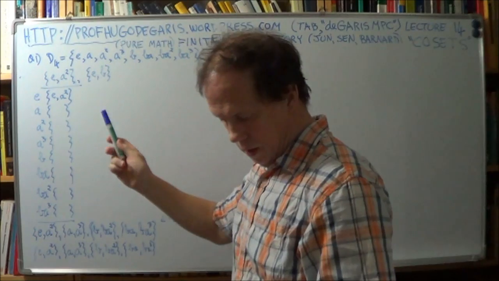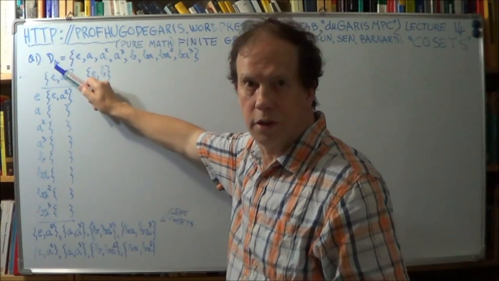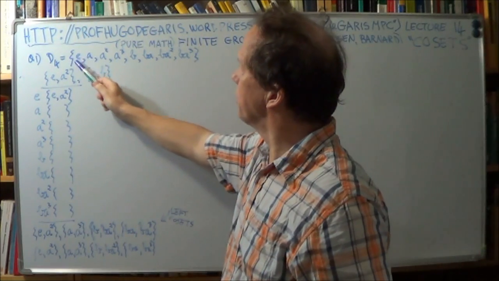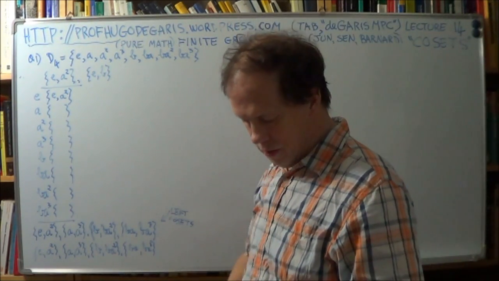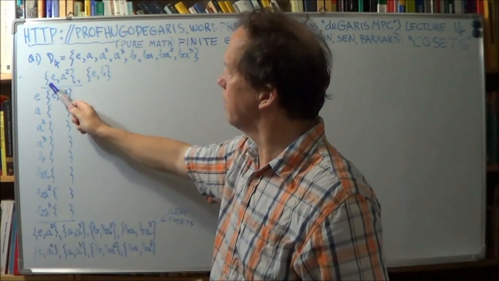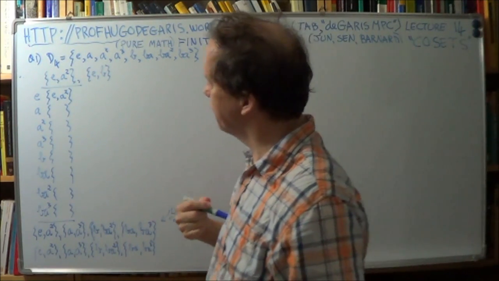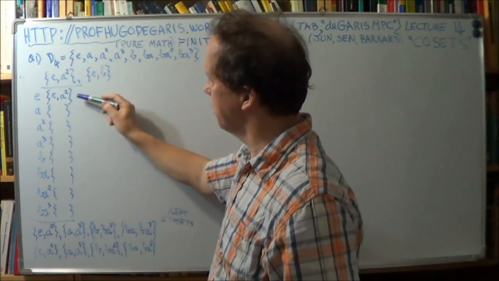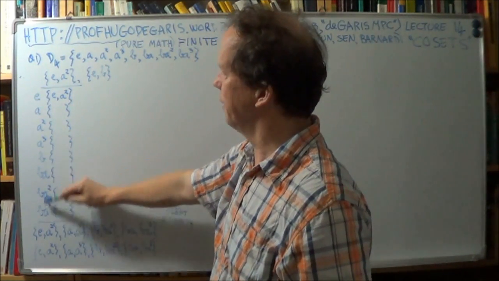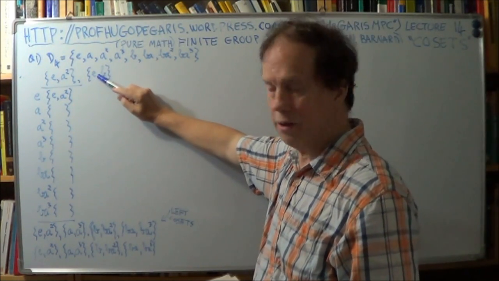Here's the first one. Within the context of the dihedral group of 4 sides, so in other words we're talking about the symmetry operations of a square. And here's the group, order 8 members, and you're given 2 subsets, these two, well they're subgroups actually. And you're asked to find the left cosets of this subgroup and the right cosets, and I've started the process of finding the left cosets of this subgroup, and you're asked to do the same for this subgroup as well, the left and right cosets.